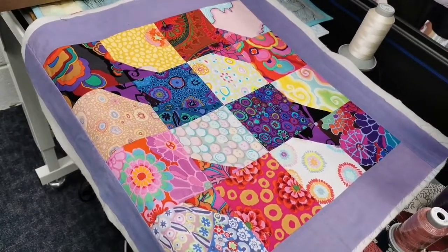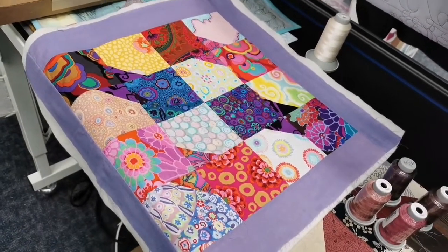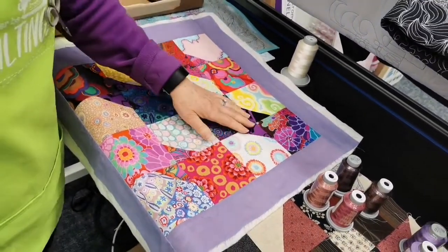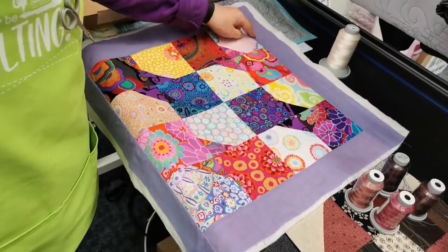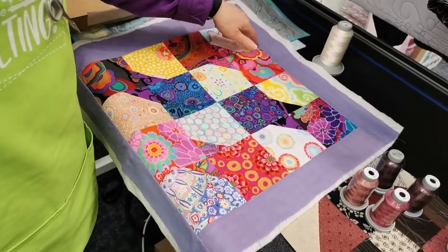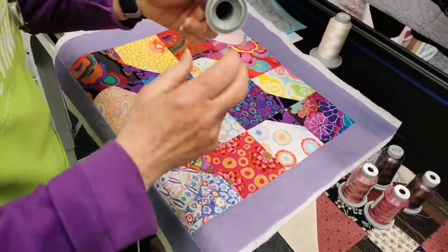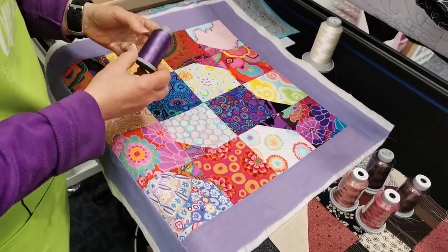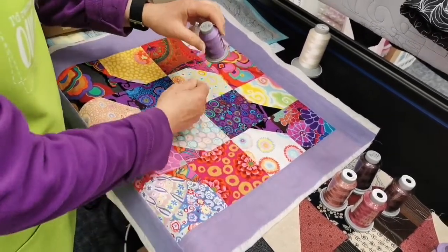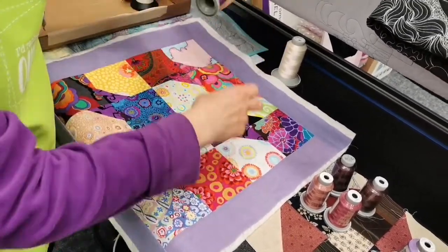Yeah, absolutely. So this is bow tie, and I cut it out with, I think I was using Sizzix. I just love this, actually. This is going to go really well with our new furniture. Look, perfect. Are you actually going to do something with that? I am actually going to do something with it. Are you going to bind it? I'm going to make it into a cushion, Pete. I'm not going to bind it. Will the cushion have a back? It will have a back.